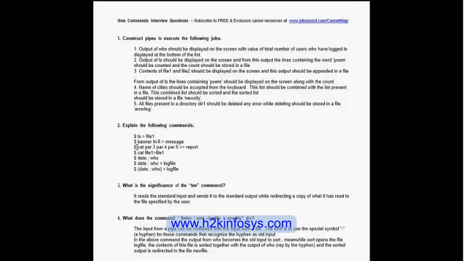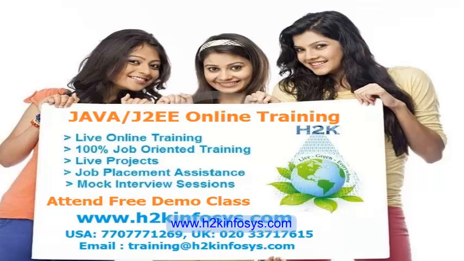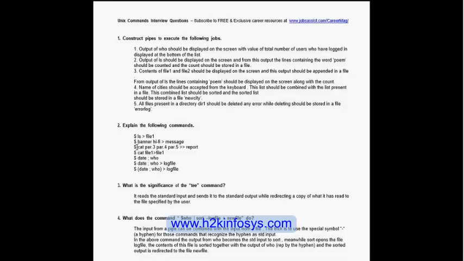Next one is cat file 1 greater than file 1. Is there anyone who knows what it is? It's a concatenation of files. Yeah, it will overwrite. So whatever is in file 1, it will overwrite. They gave the same name, right? Now we have some data in this left-hand side file 1. If you're using the same file name, whatever data is already there, they are going to overwrite it. It won't bring back the old data; new data will be there. Only if you put the double greater than symbol will the data be appended. One greater than symbol means it is going to overwrite the data in the file.